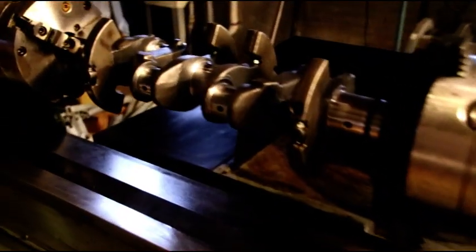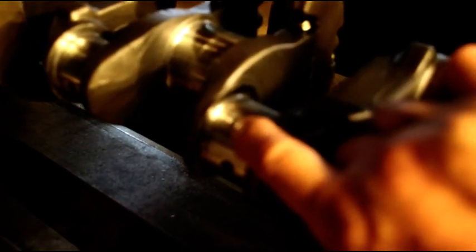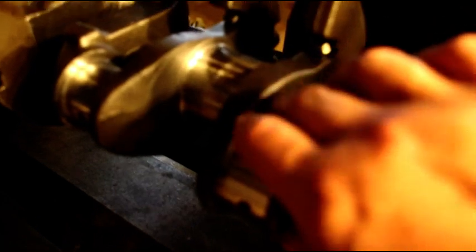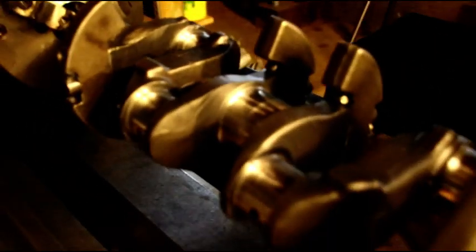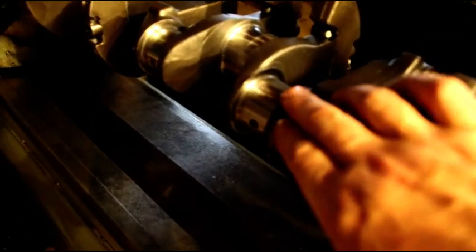There is the crank for the Hercules — we'll get that going. Right here I have Brian's crank. It was kind of a mess; I didn't know if I was going to have to grind it, but I was able to polish it out. I still have to do some work on number four rod journal — I don't know how they missed so bad, but they missed on size real bad. I'm just going to touch that with the wheel; it's a couple thousandths too big. Otherwise it polished up very nice and will go back in your engine Brian, but I do have to touch up number four rod.